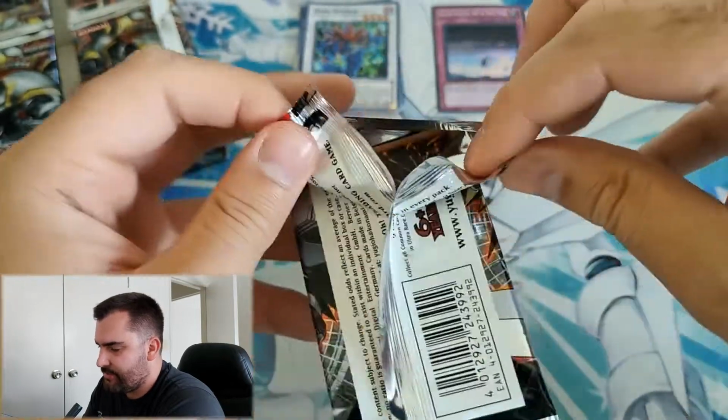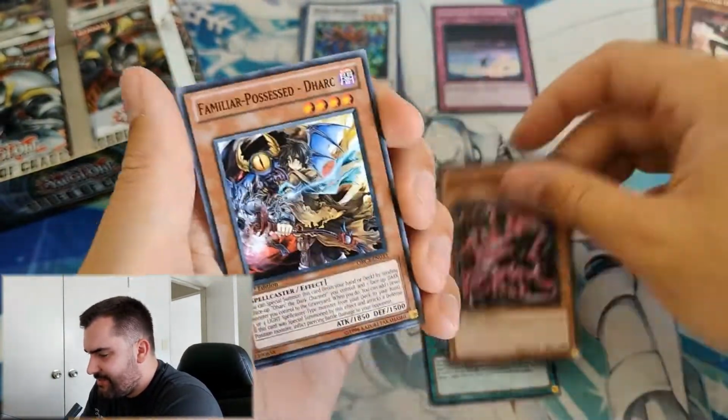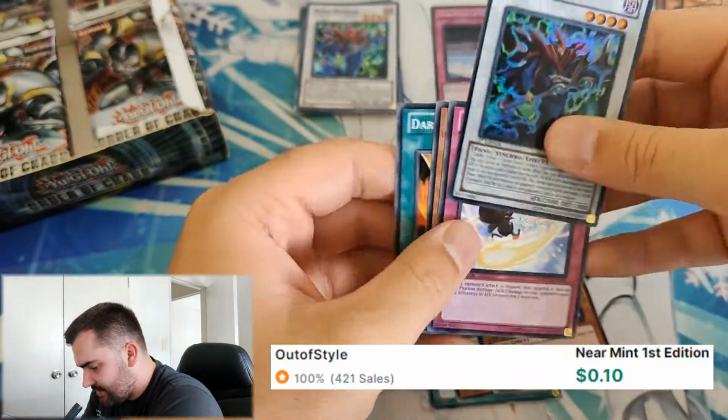Just my opinion. But also most of New Zealand's opinion. Seriously, if you've got a US print card, it sells for dollars less than a Europrint over here, which is really funny. Photon Trident, Flame Armor Ninja, Dark, Dice Fern, White Knight Queen, Dark Diviner. There we go. Okay, let's compare these guys.